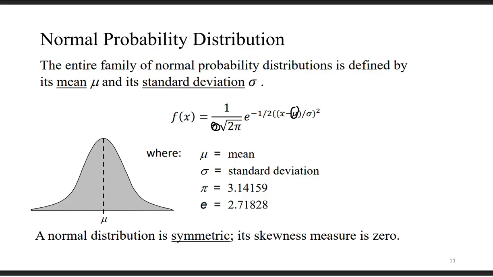So the good news is we will not be calculating the mean and standard deviation in this case, because to calculate the probability distribution function of a normal distribution, we already have the mean and the standard deviation. They describe what the normal distribution is. But if for some reason we want to calculate the mean, we've already done that: we add all the numbers and divide by the total number of observations. There's no need to do that here. What we are going to focus on with the normal distribution is how to find the probability.